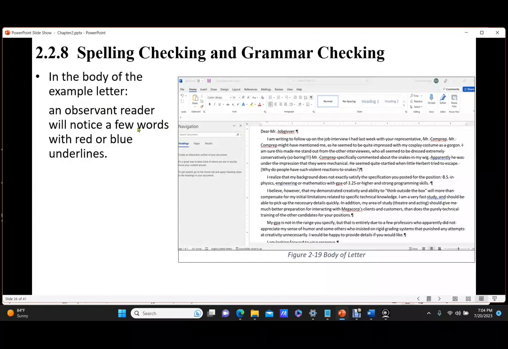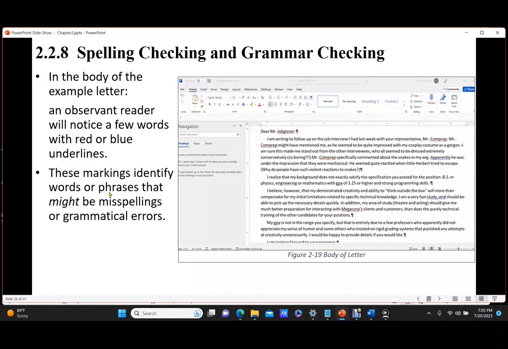In the body of our example letter, you'll notice that a number of the words are underlined red or blue.